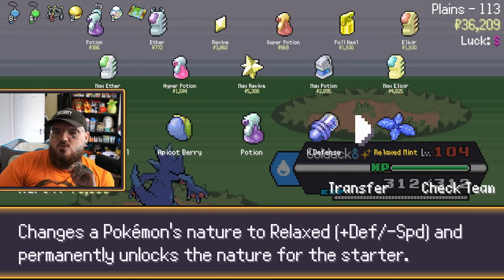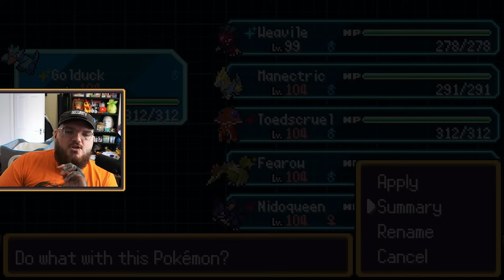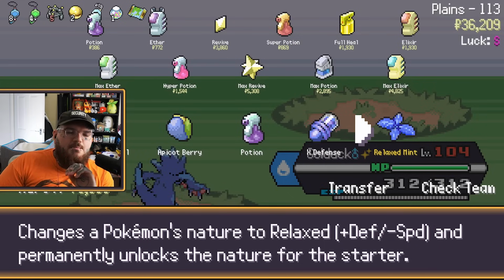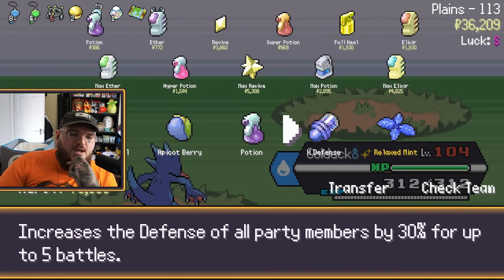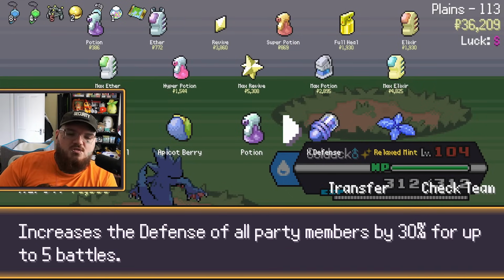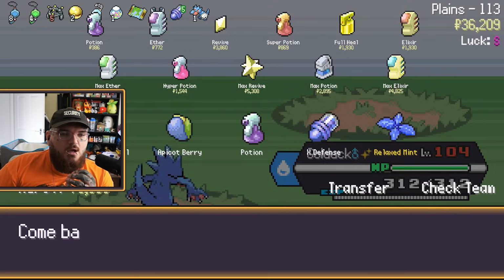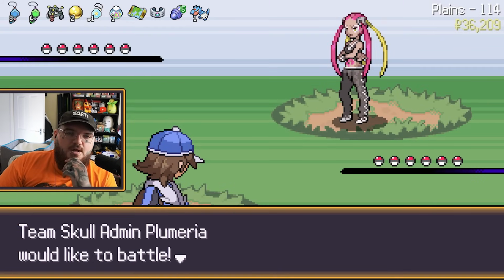Mints, by the way, if you use a mint on a Pokemon, it will change their nature for this run and also unlock it forever. So if you find an Adamant mint, feed it to your Pokemon that could benefit from Adamant nature, and you will be able to use that Pokemon with an Adamant nature from now on in the starter screen. It's very useful. I'm going to take the X Defense though, because Relax doesn't really benefit any of my Pokemon.